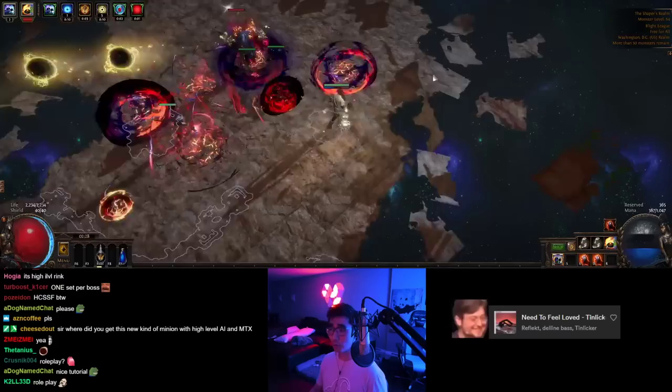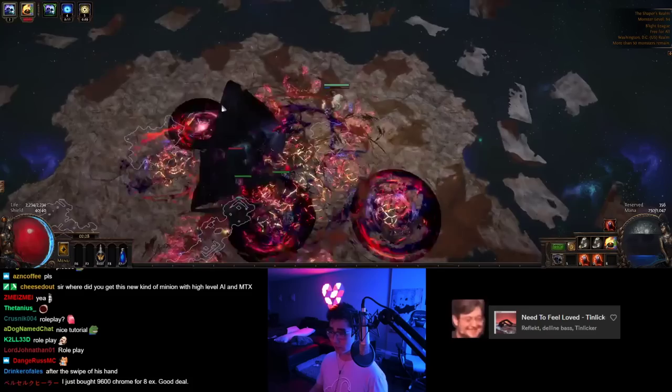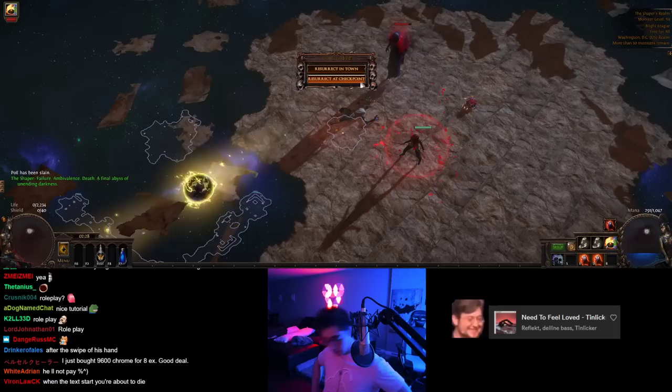All right, so the ball phase is very scary, actually. That beam does a lot of damage. Oh, I don't have a dash. That slam teleports to you, and you need to dash or shield charge or teleport out of it.